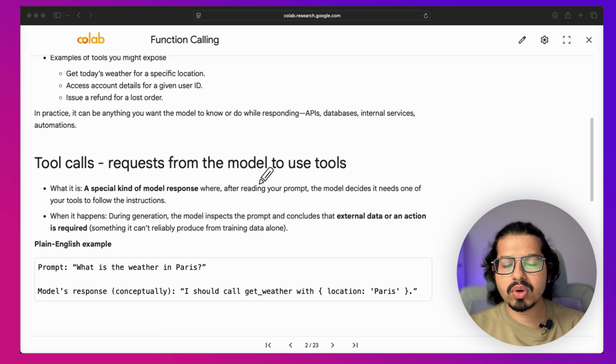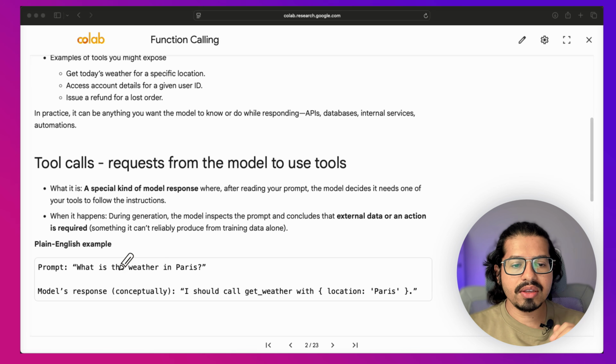But right now, what is important to understand is the generative AI models do not have the capability to use the tools. So tool call is like a special kind of response which the model gives after reading the prompt. When a user sends a prompt, the model may decide that it needs to use the tool. And what it does is it inspects the prompt and it concludes that it needs either some external data to respond to the prompt, or it may need to perform an action.